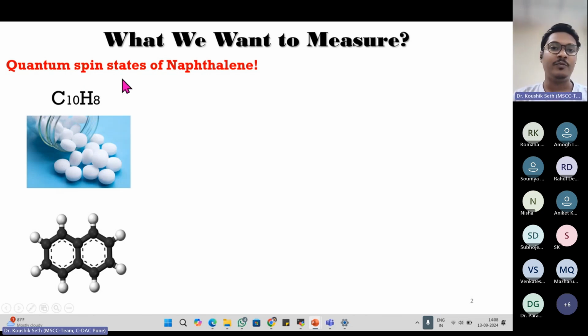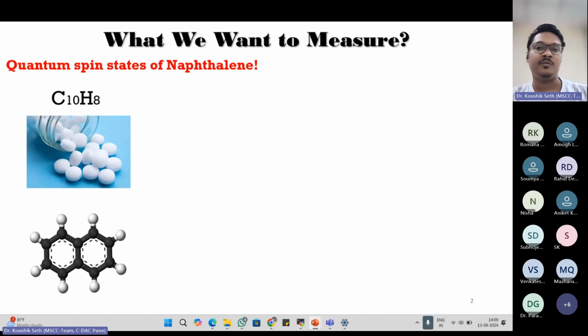And another thing to be considered is the spin state. So what is spin state? Spin state is basically the energetic state of a molecule which displays various kinds of spin. In each spin state the molecular property changes. So knowing the spin state, we can design a molecule for a particular task.